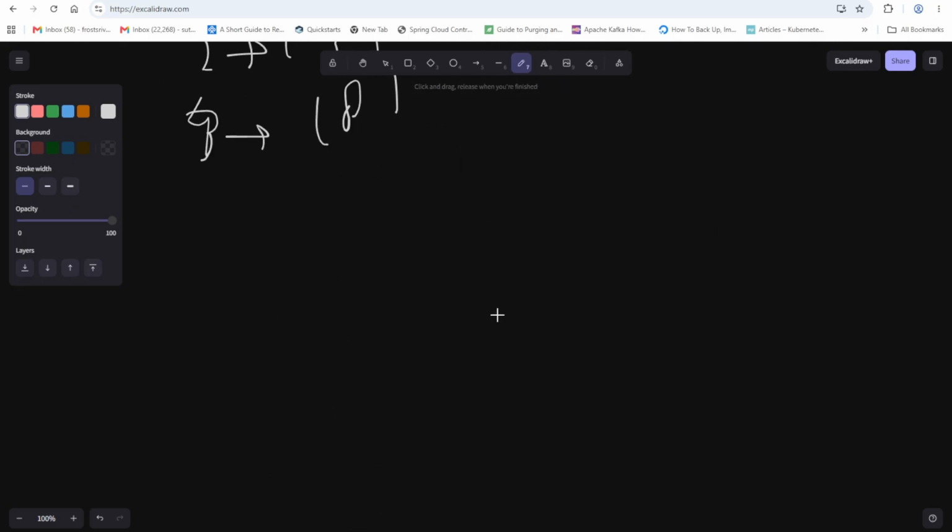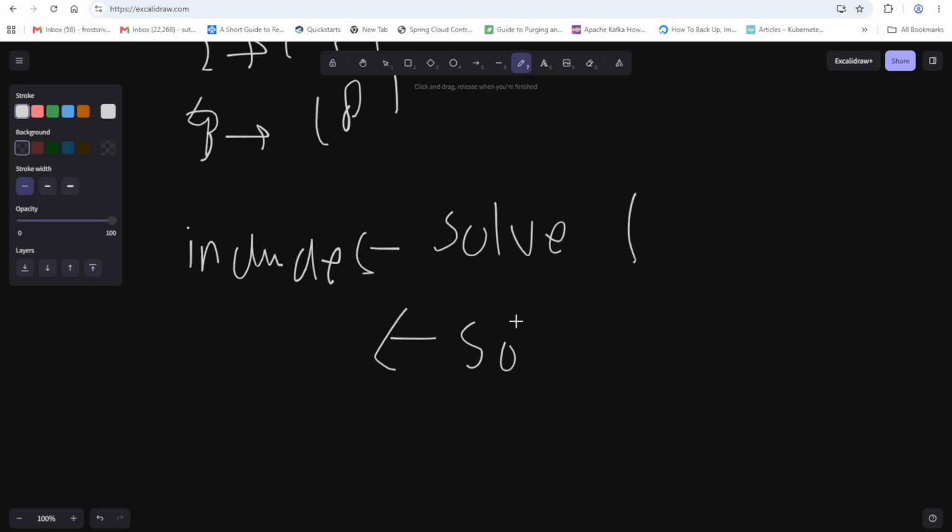Now in the problem, we do not have to return the maximum sum, but instead we need to return the indices of the maximum sum. So from our approach, what we have done is include and not include, right? Suppose we call our solve function: first we have the include part, I mean we have included that subset, and the next solve call will return the not include, where we don't include that subset part.